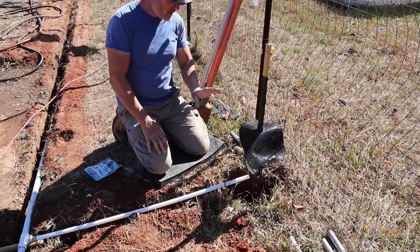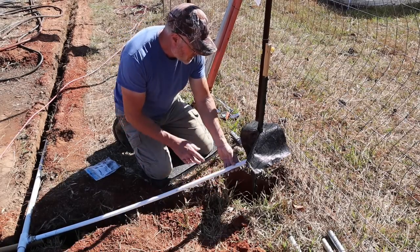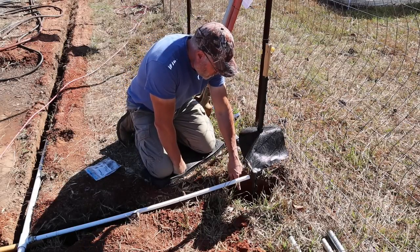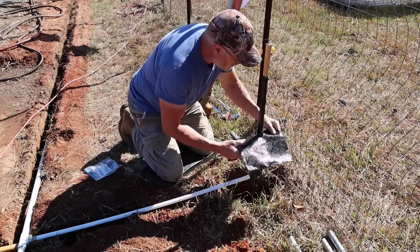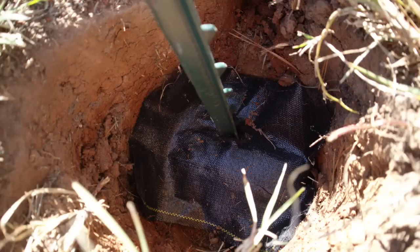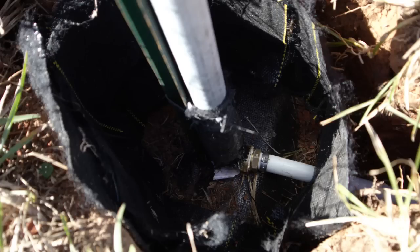All right, I am ready to start putting in my hydrant. But before I do that, I haven't hooked up the water line yet. What I'm doing here, at the bottom of the hole where the hydrant's going, I have a brick at the bottom here, and that's to give support to the hydrant so it doesn't sink down into the ground. Now what I'm going to do is put this weed barrier cloth down there at the bottom flat. Then I'm going to line the walls of the hole with the weed barrier cloth also. Then I'm gonna fill it with rocks, okay?